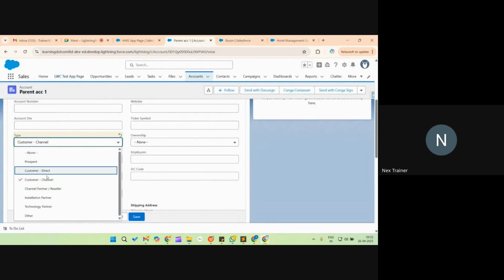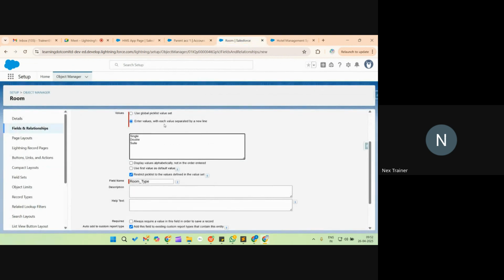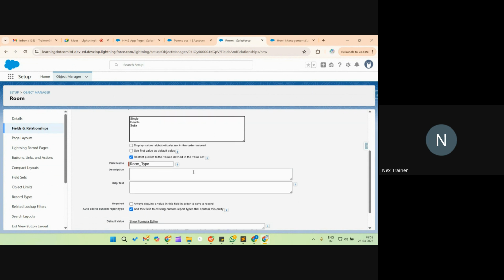Those should be shown there as a quick list value. So all these values you see, those should be in a new line here. Values with each value separated by a new line. Simple as that. Now here you get some options, very clear options, not much complex. Display values alphabetically. If you look, clicking it, the order in which you are putting these values will be changed and arranged alphabetically. Means if it is A, that will be coming first, B later.